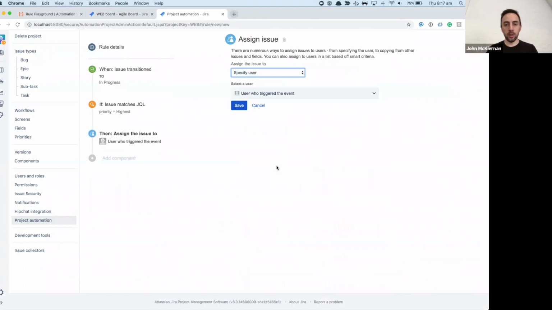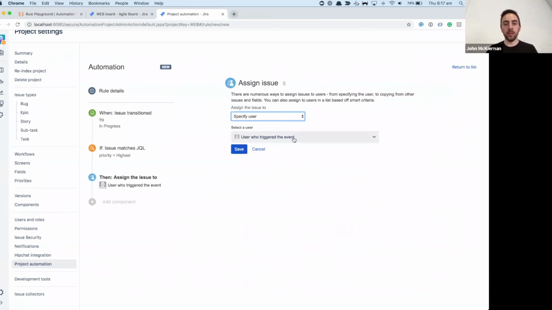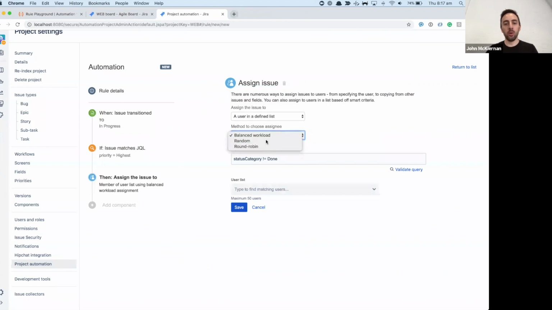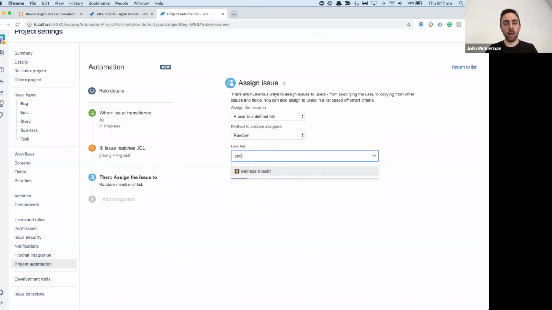As I mentioned, let's pick the assign issue action. Now with assign, you can do quite simple stuff. You could just assign this issue to a single user, just like you do on an issue. But we've actually added quite a bit more power to this assign action. You can do things like assign issues to a list of people, to a group of people. What I've done here is I've configured this assign action to randomly assign this issue to either John or myself. That's a really quick and powerful way that you can distribute workload across your team.